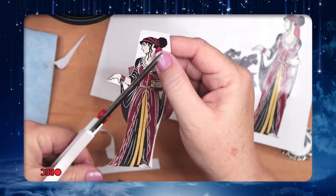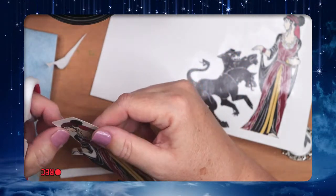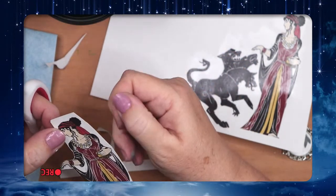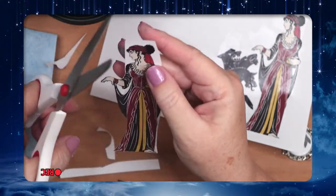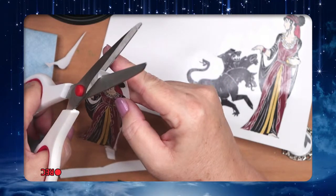My favorite goddess? I have to pick one? Oh my gosh. It's a 50-50. Well, I have to pick my two favorites and not give a percentage.